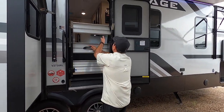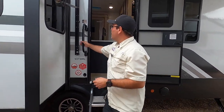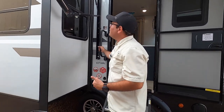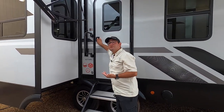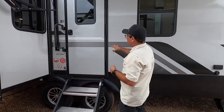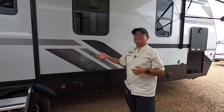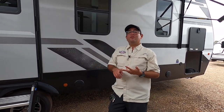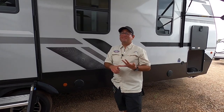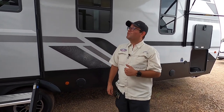We also have the extra large door handle as well to make it really easy to get in and out. Just talking about the construction of the Winnebago — this is an aluminum frame, much stronger and lighter than wood. The sidewalls are laminated for better insulation. What's behind the fiberglass is Azdel, the substrate. You have less than a 1% chance of delamination. It's stronger and lighter than wood, better insulation, better for the environment, and if it ever gets wet it does not mold or mildew.